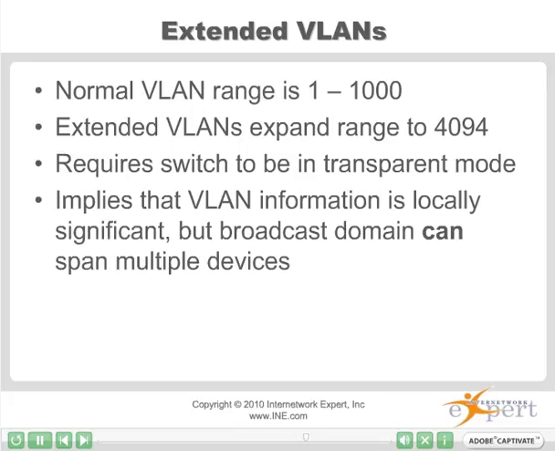So you'll want to be aware of this as you are looking at task requirements to see, okay, do I need to be in transparent mode perhaps? Because they're asking me to do VTP version 2, but they're telling me to create a VLAN maybe numbered 3052. So watch carefully for this issue regarding the extended range VLANs.